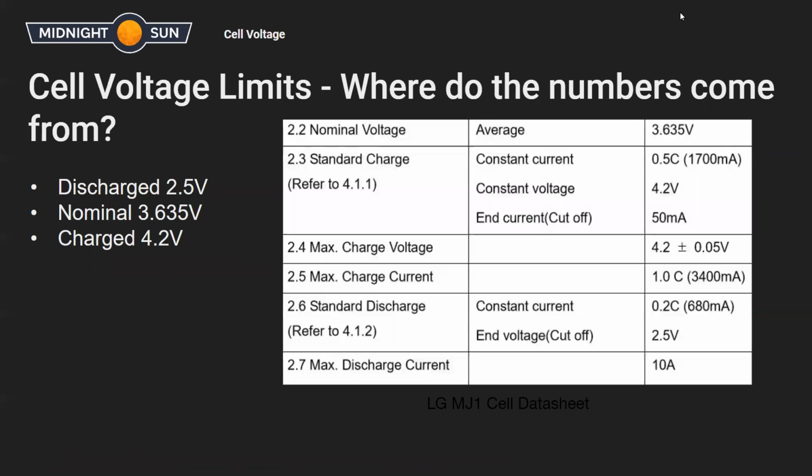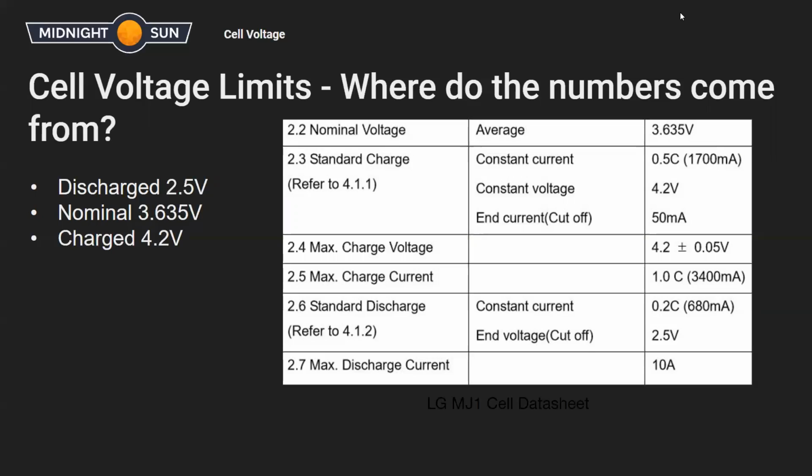Yeah, and one thing to keep in mind when you're building packs: the voltage limits are not fixed. So you'll have a swing from 2.5 to 4.2 volts on a single cell. When you have 36 cells in series like we do, your voltage swing is now 90 to 150 volts. So you need to ensure that all the equipment you're operating is able to work with those voltages, and those voltages are typically given in the data sheets.